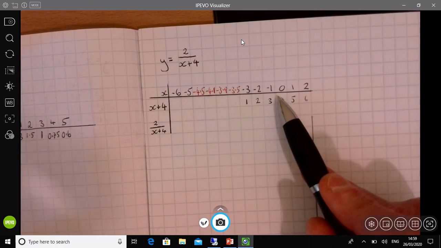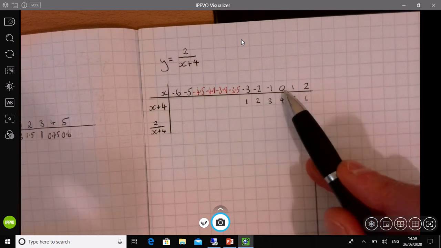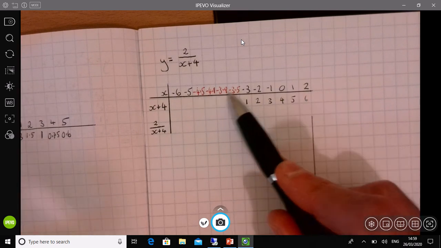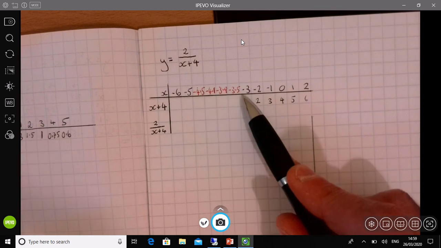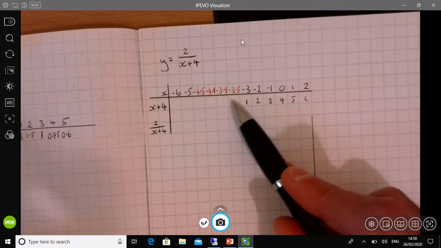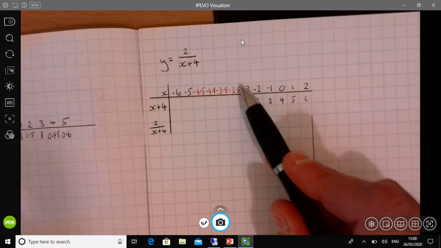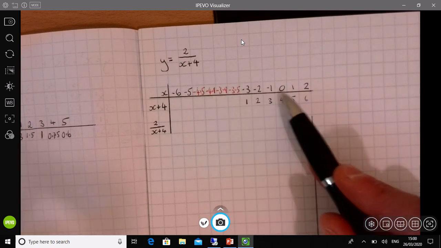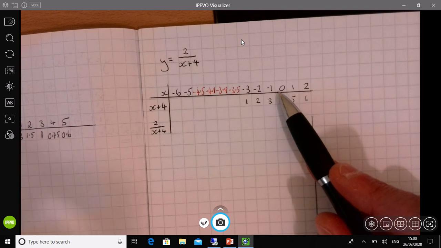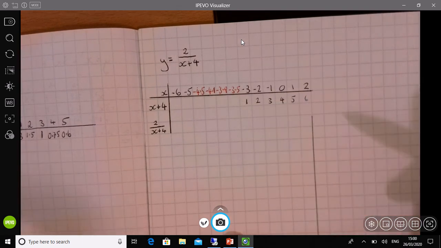Notice I did not expand around the 0. Remember last time we had minus 0.5, minus 0.1, 0, 0.1, 0.5. Weirdly, I've expanded around this point, just here. Again, don't worry about having to decide this for yourself. What I want you to do is think about why I'm looking at this point here. How did I know to expand around this point here? It wouldn't be wrong if I'd taken minus 0.5, minus 0.1, but I don't think it would have made a lot of difference to what we were doing.